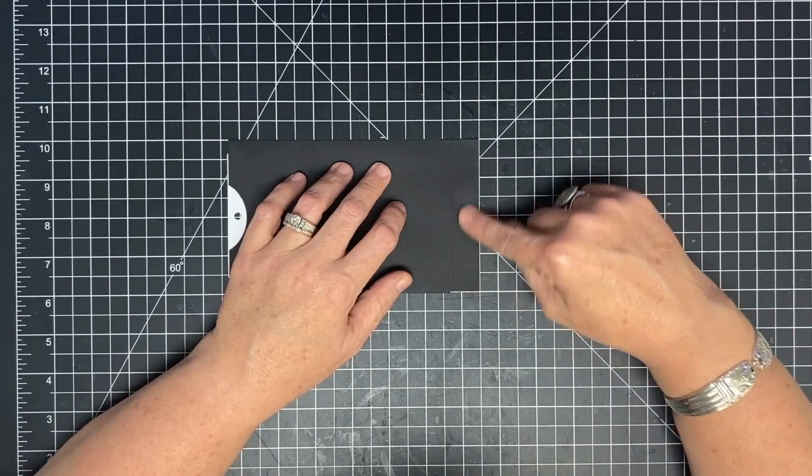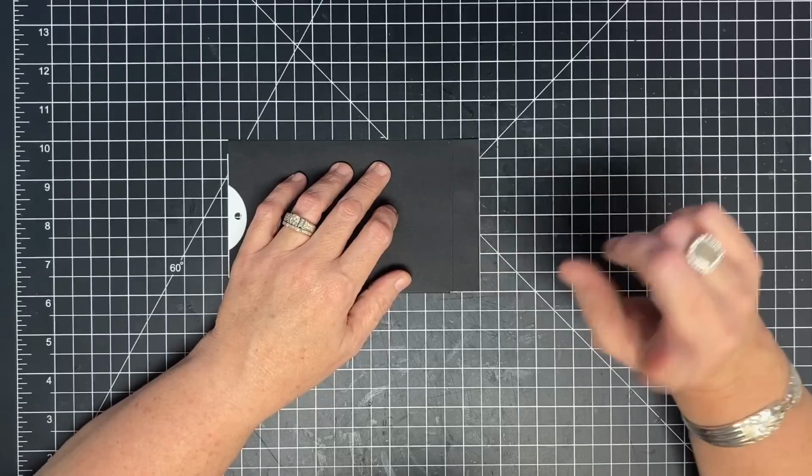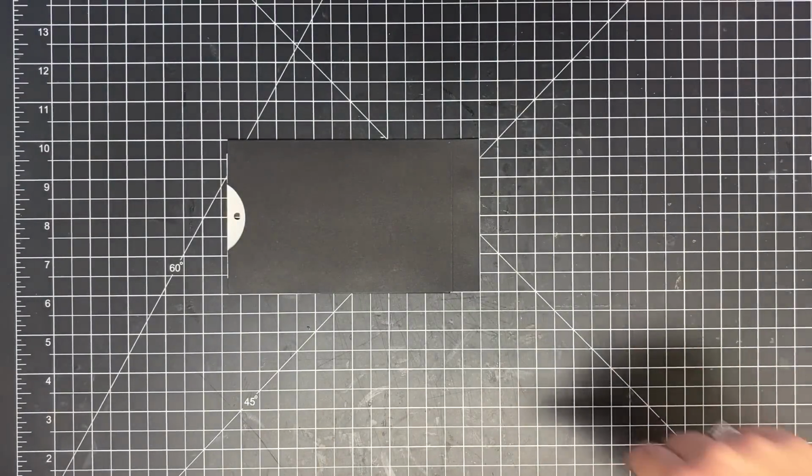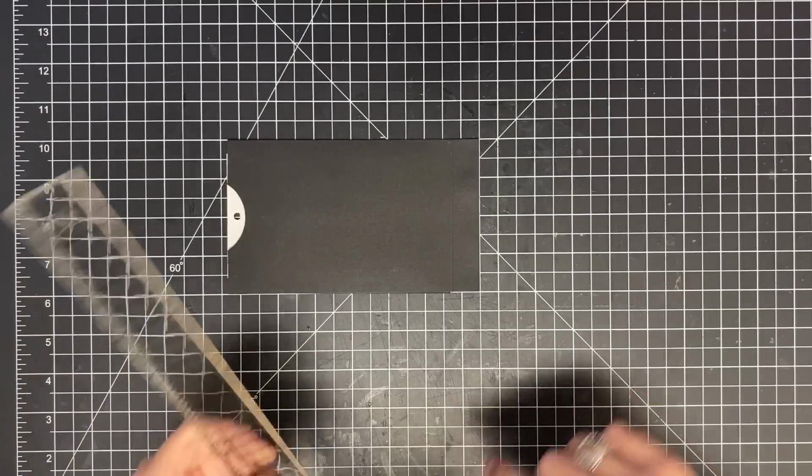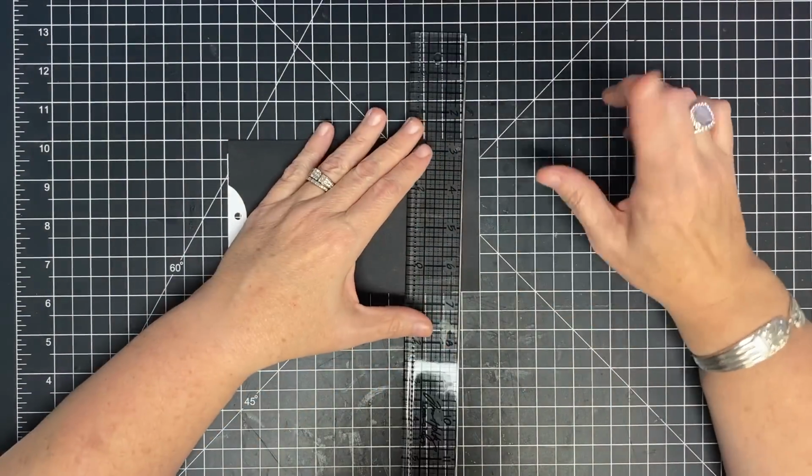So if you're going to be mailing these desks for the swap, don't poke these holes. I'll talk about that again in the video I'm going to do at the end of this one. But if you're making this at home, you need to know how to do it. So here's what I'm going to do. I'm going to come in 3/8 of an inch.